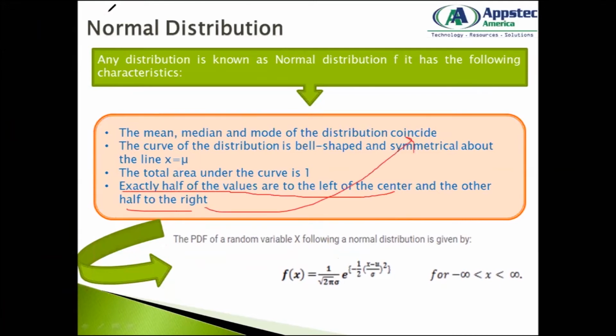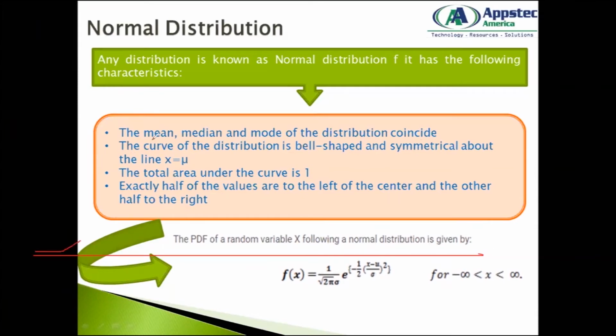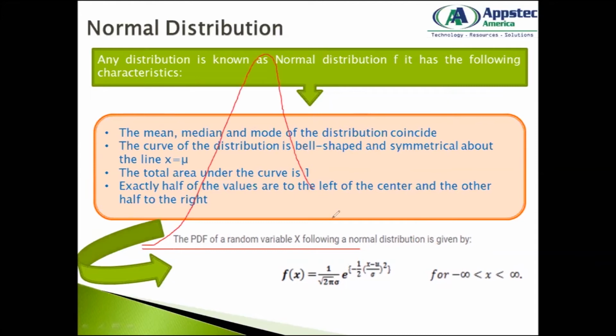Now what do you mean by the word symmetric? Symmetric is nothing but having an equal spread on both sides. So let's say I am taking this graph as bell-shaped, and if this is my mean, it is symmetric, meaning each portion to the left and the right is equal with respect to my mean. That's when I call the graph symmetric.